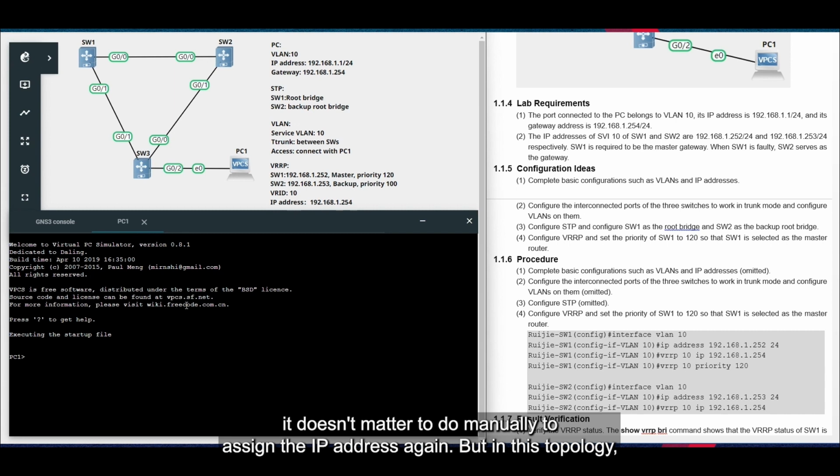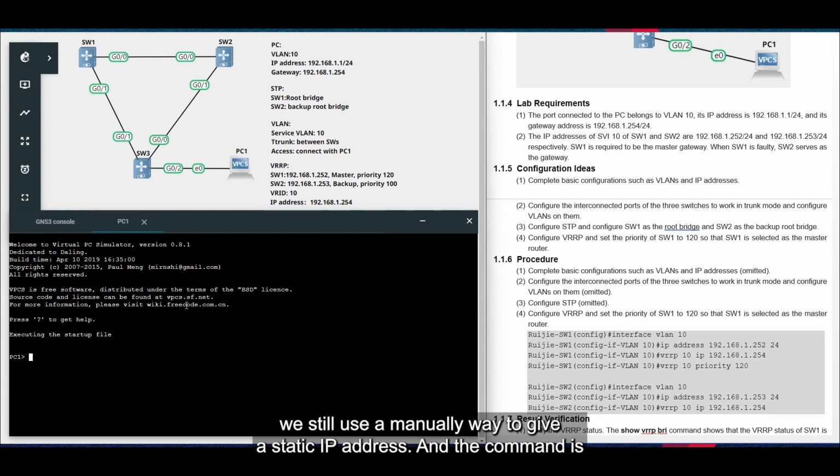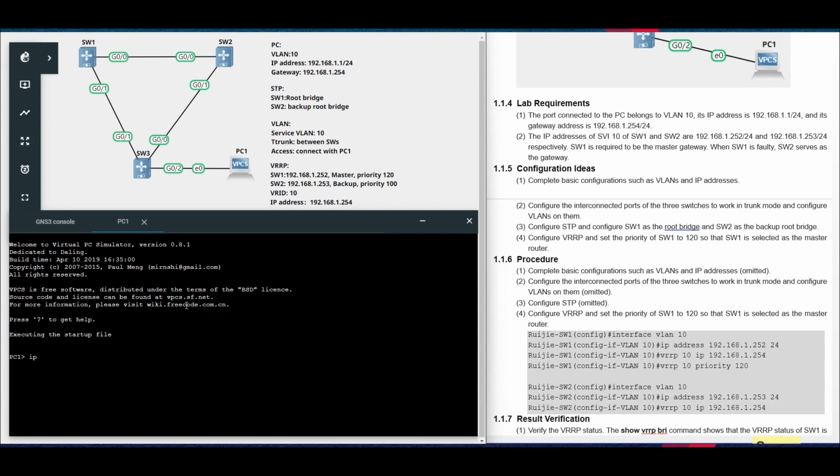But in this topology, we still manually give a static IP address. The command is ip 192.168.1.1, the mask is 255.255.255.0, and the gateway is 192.168.1.254.